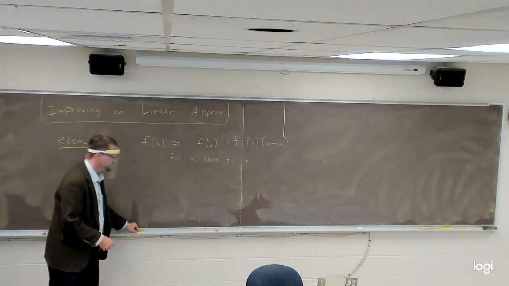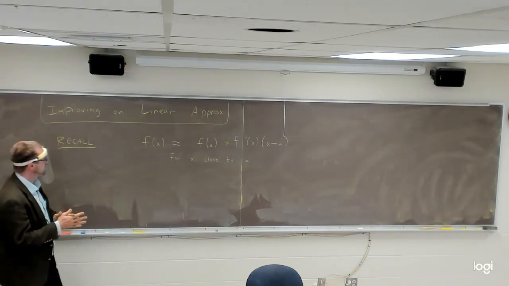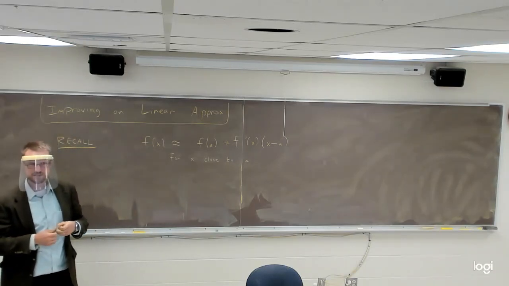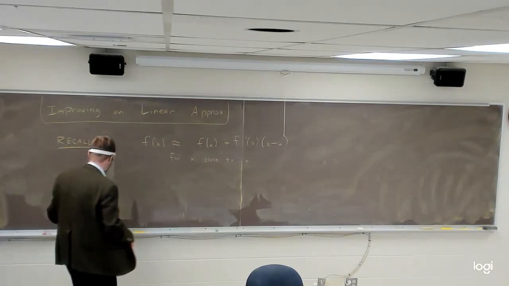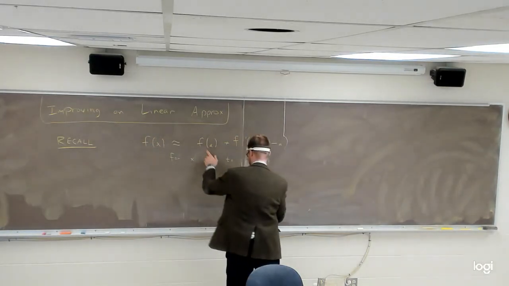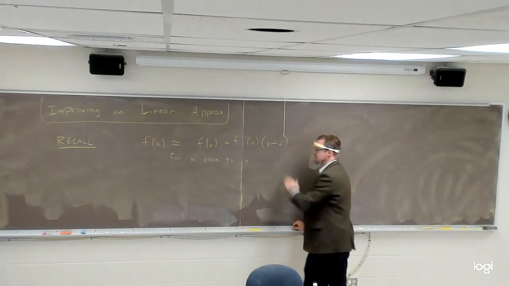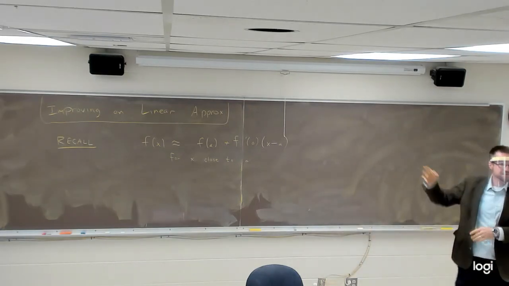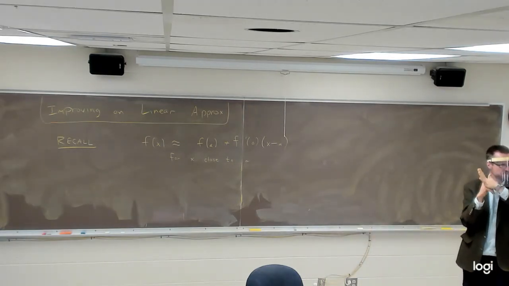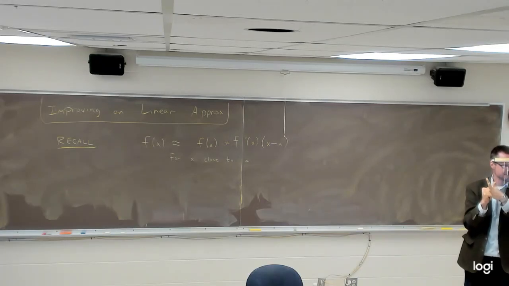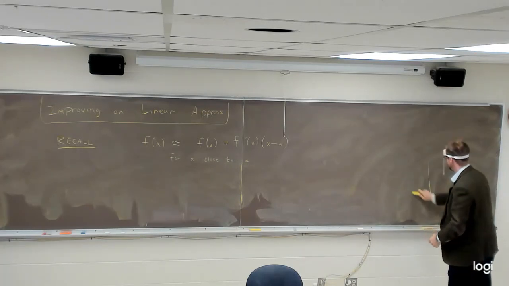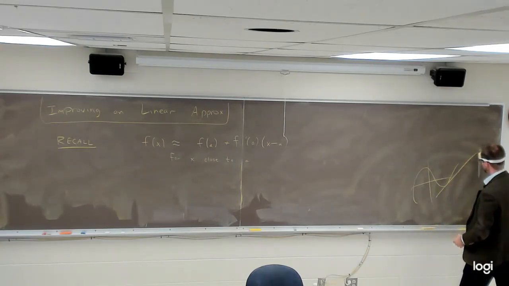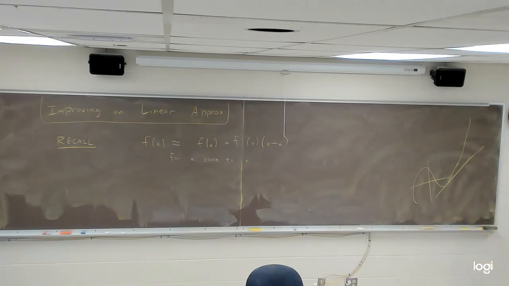This is tied in with the definition of derivative, actually. You can rearrange this to a statement about difference quotients. It's tied in with the notion of tangent line. In fact, this is a y-coordinate on the tangent line. So this equation is a way of saying a curve is approximately equal to a tangent line near the point of tangency. It's not a statement globally. The curve and this tangent line are not everywhere close together. But if I'm near the point of tangency, the curve and the tangent line are approximately equal.